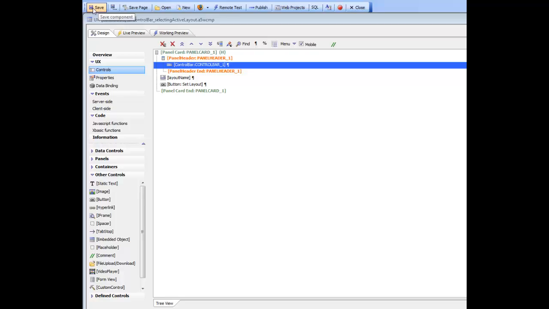And then by defining multiple layouts in that control bar, depending on which panel is active, you select the active layout to display. But instead of having to have control bars within each panel, you just need to have a single control bar layout that has all of the different layouts that your application will need, which is a very efficient approach to building your UX component.